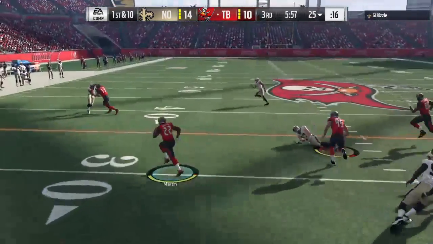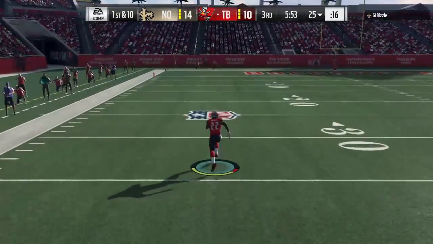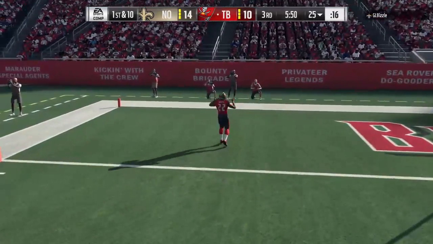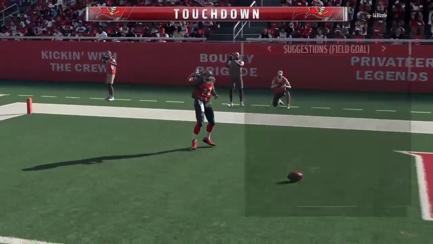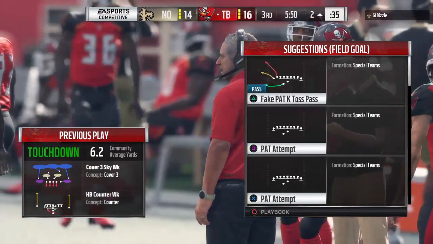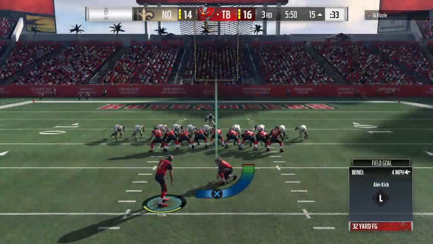Looking for tendency breakers right now. Space to maneuver at the 40. The 40. 30. 10. Touchdown, Tampa Bay. Doug Martin, his 2nd touchdown of the afternoon. And the Bucs are able to strike for 6.